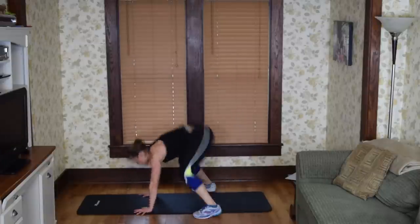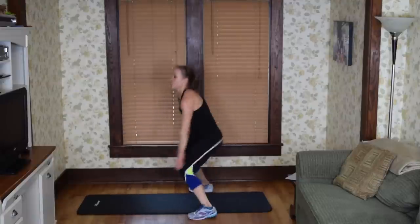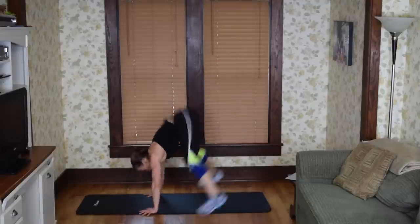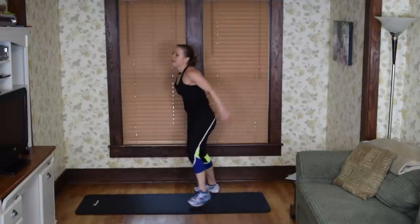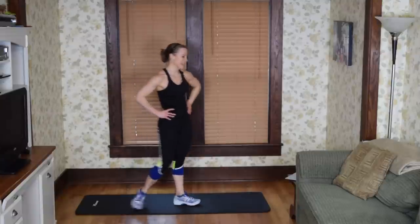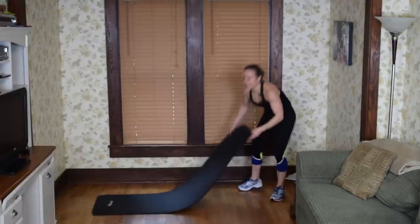All right. Draw those heels toward those glutes. Get a little hamstring action going on there. Feel this in your inner thighs as you do those heel clicks. Awesome job. We are back at the top of these 40-10 intervals.